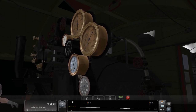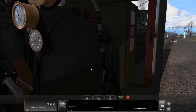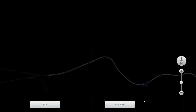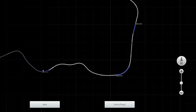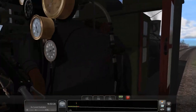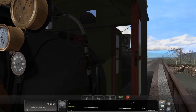A little bit of pressure on it to keep the momentum up, because as we start coming down the hill, the speed's going to keep picking up. So I don't want to get faster than about 25 or so. Once we get down to the bottom of the hill, we'll open it up, which, if I remember right, we'll be going downhill here. This might turn back up. I don't know. It's been a while since I've been over this. There you can see we're picking up speed at a pretty good pace, so I just close the throttle. It'll slow down a little bit.